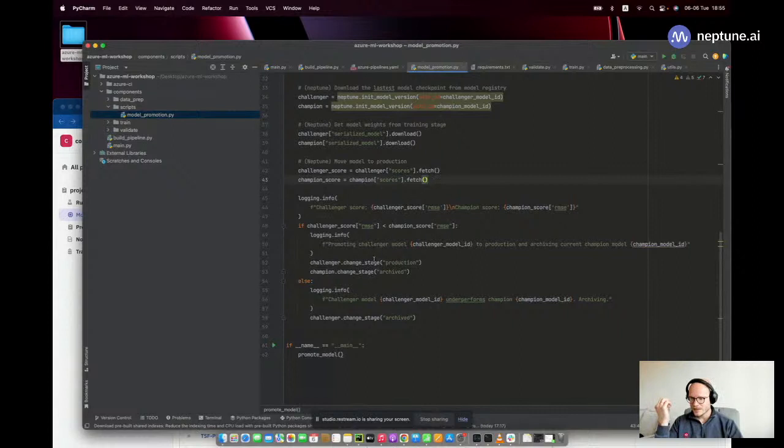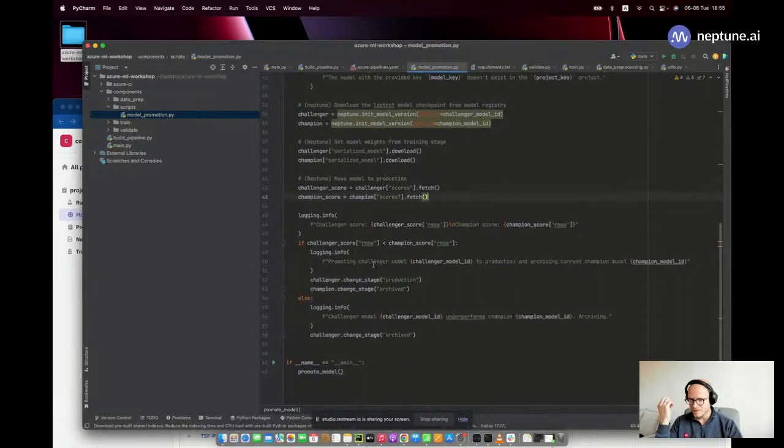And then it compares the scores. Yeah, right here. Champion is the model that is currently in production, and the Challenger is the one that is currently in staging.